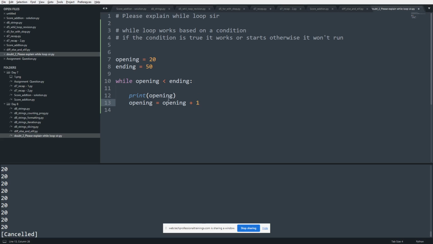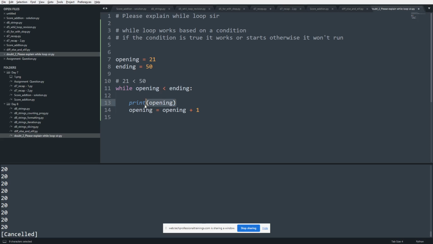So now what happened? Initial value of opening is 20. Now it is incremented to 21. Now 21 less than 50. It checks. Then this is true.